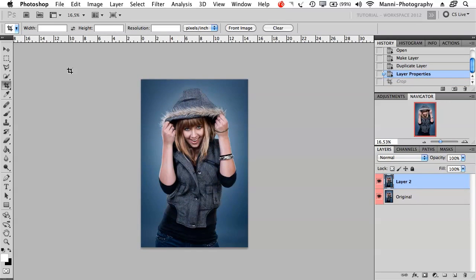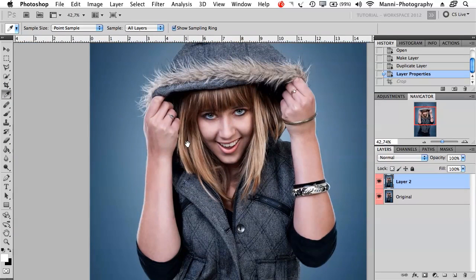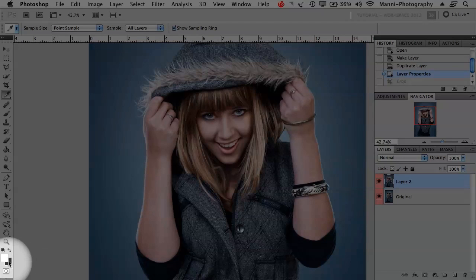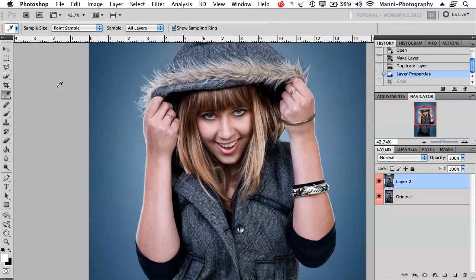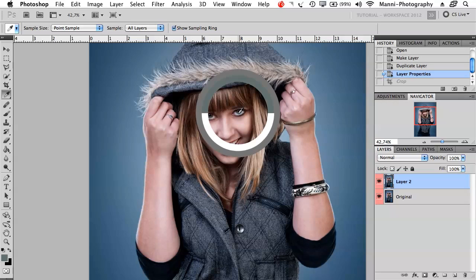Back to a fresh start. Okay, then here at the top as well, I also wanted to show you guys the eyedropper tool and the color sample tool. Quickly to show you what the eyedropper tool does, it just selects specific colors that you want to have as your foreground color. Currently we have black and white as foreground color. If I go now with the eyedropper tool directly on the eye, then you will see a wheel appearing showing me different pixel colors, pretty much just the colors of the pixels.